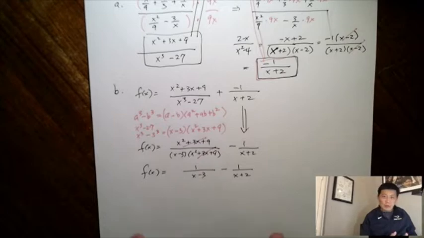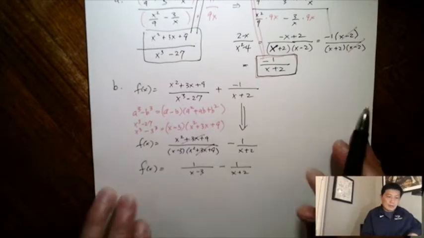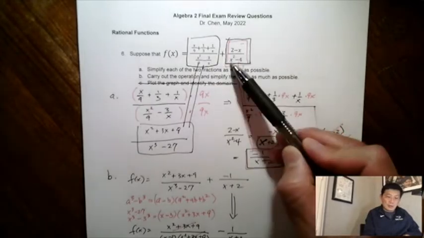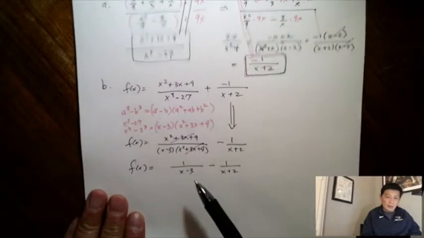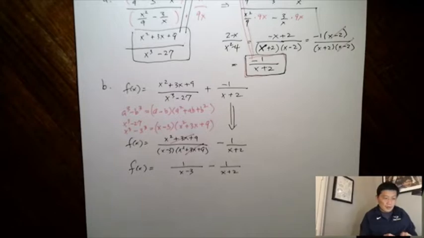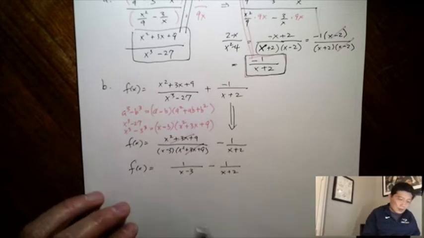So wow, take a look at this. So much easier now. We went from this equation to this equation. They're exactly the same equation. Now, this is not even the simplest one, because we still have two terms over here, and we want to carry out the operation and make it into a singular term. So how do we do that?